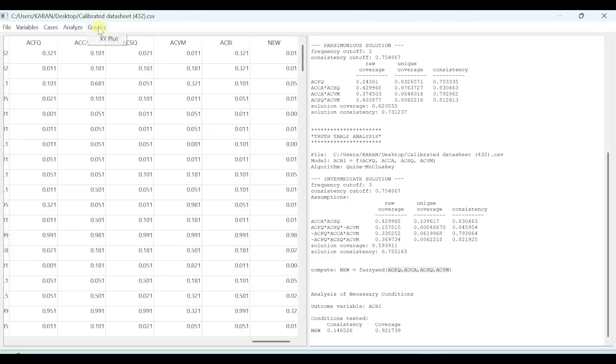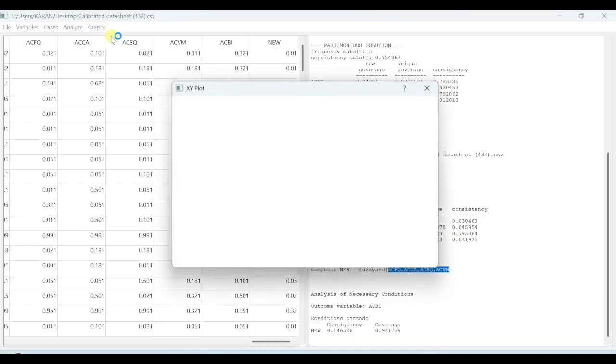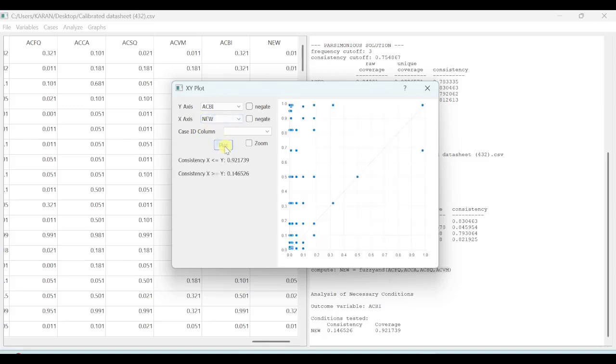For that, we go to graphs, XY plot, and here in the Y axis, I put the outcome variable, that is ACBI, and in the X axis, I put the newly created variable, which is the value of that proposition, and I click on plot. So you see here, I got the plot.